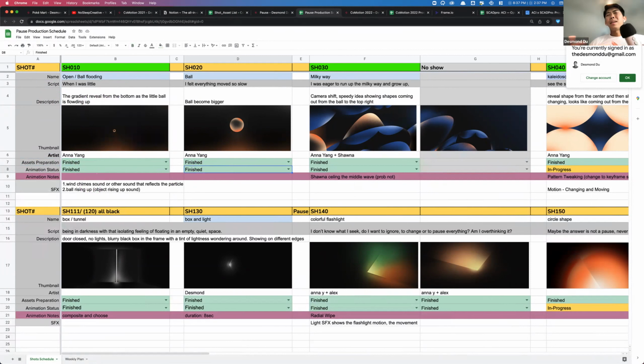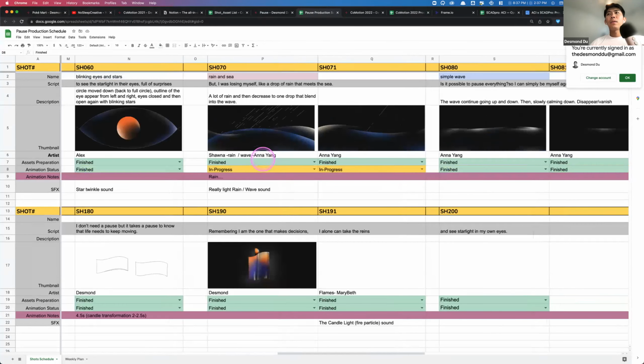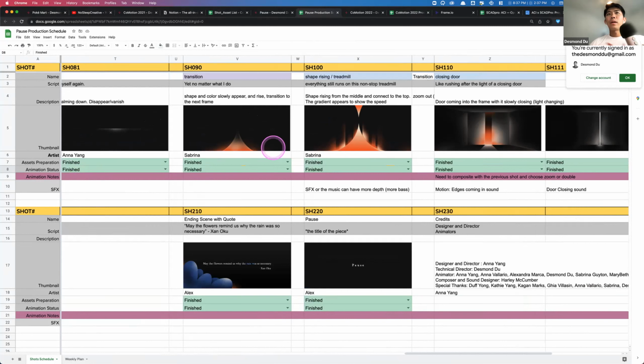So you want to, I guess, at every shot or style frame, ask, okay, what do I need, right? What else is needed? Is it started already? Who's working on it? Do I need sound? Do I need music? So for planning for animation and video, these are all stuff you need to have. Okay. And then it's very straightforward, right? We have a thumbnail, and then you just list the appropriate information over here.